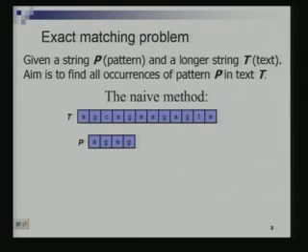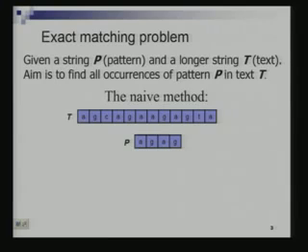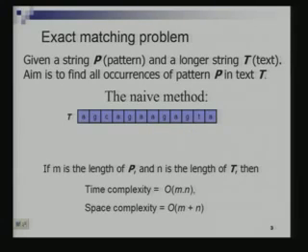So, we do this, again there is a mismatch right at the very first step. So, we will move forward by one step, again mismatch at the very first step, we will move forward by one step. Now, here you see there is a mismatch at the fourth position. So, how much should I move it ahead by? Still 1, we will keep moving by 1. Even here there is a mismatch, at this place there is a match, and so you will say that this is one occurrence.